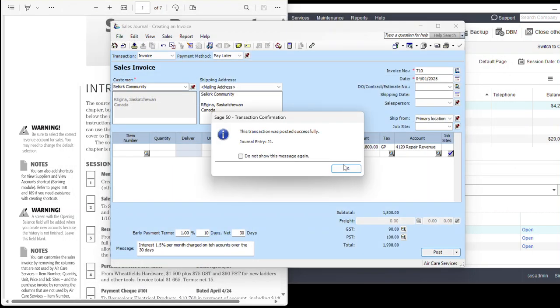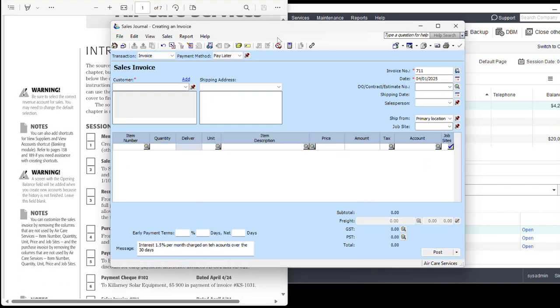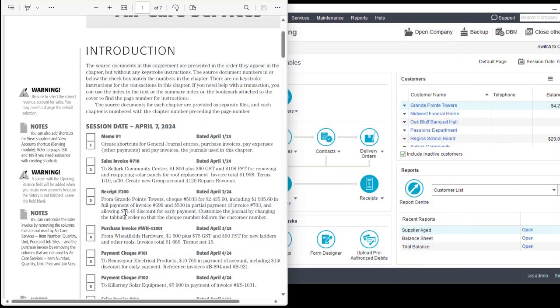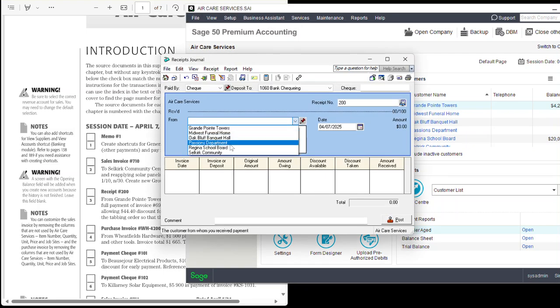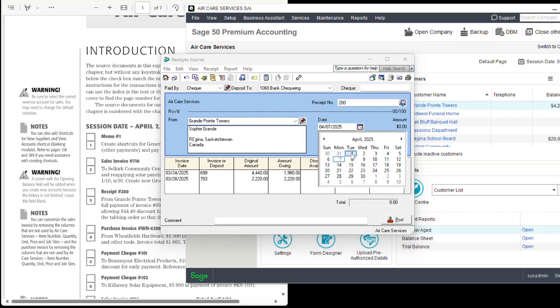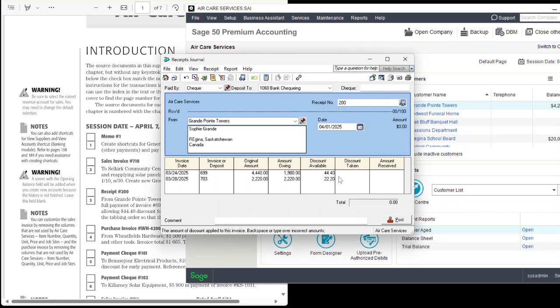My next transaction is that we received money. In this case, we're going to go to the receipts, and it is from Grand Pointe. The date here was April 1st, and we are receiving money.